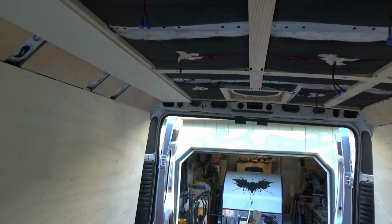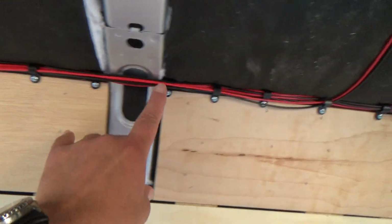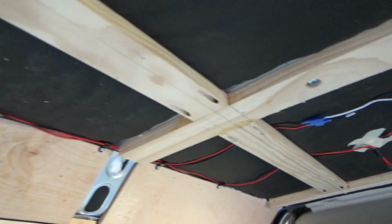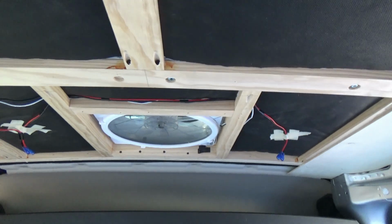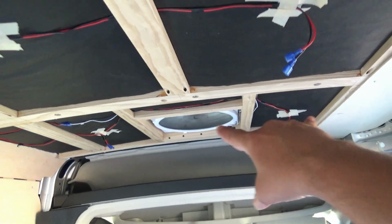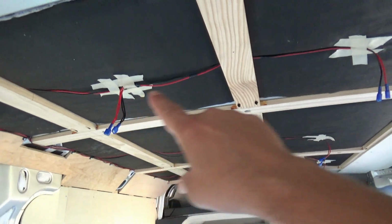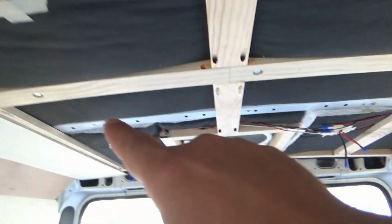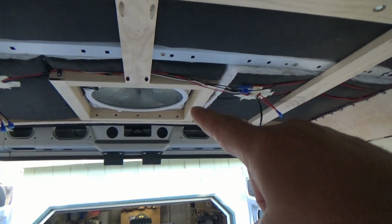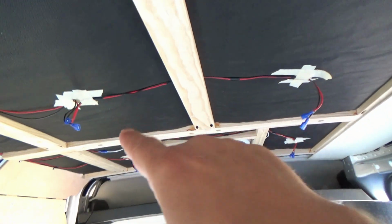Alright, so once I did that, then I installed wire ties along this top edge up here and ran all my wiring for my lights. So I have about 5 sets of lights. I'm going to have 2 up here in the front, 2 more here in the front, 2 here in the middle, 2 here on the back, and 2 more here in the back. And then I also tied in the fan on the front, or on the back and on the front.